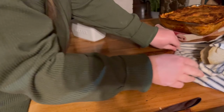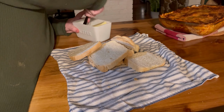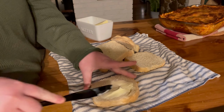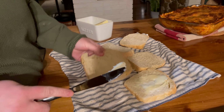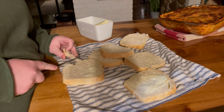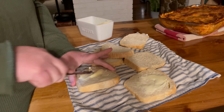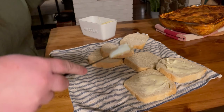The lasagna did get a little crispier than I was originally planning. I got kind of occupied while it was under the broiler, but we actually really like it like that. My husband and I, in particular, like it when it's crispier. I was a little nervous about the kids not liking it, but they actually said that was their favorite part. So it ended up turning out just fine, and everybody really enjoyed it.